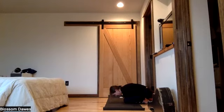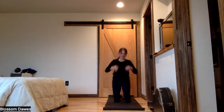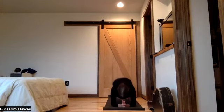Coming out to forearm plank position. Create your triangle with your hands and your elbows. Step your legs back or just your knees back is fine. Work from your knees if you're just getting started. One way to ease this is to have your hips a little bit higher than straight. Okay, that's a lot of talking. Let's call this third breath.